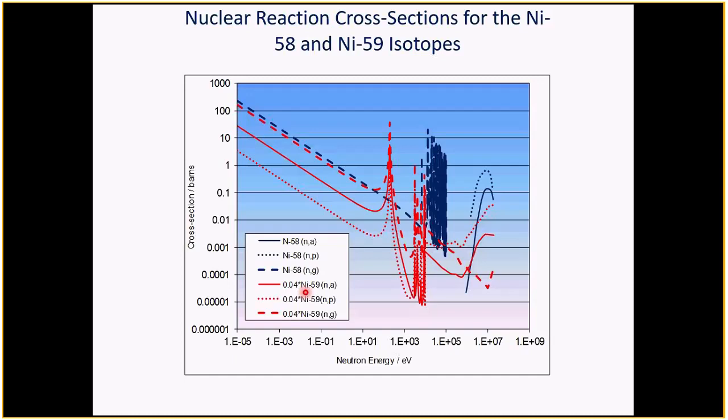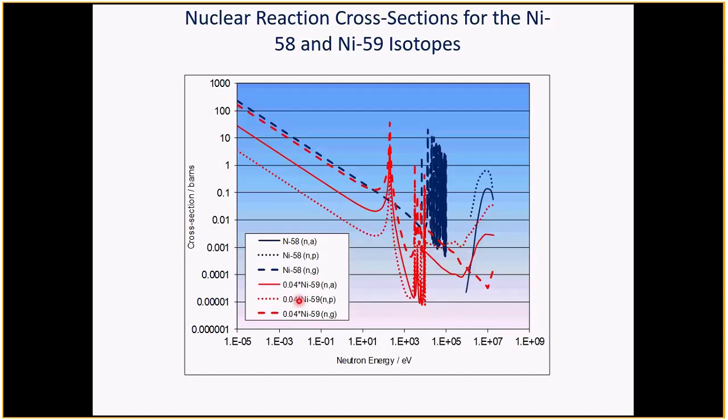But the nickel 58 itself will be depleted eventually. So maybe after 100 years in a reactor, this will drop down to about 3%, something like that. Anyway, it reaches a maximum very quickly and then dies off very slowly.